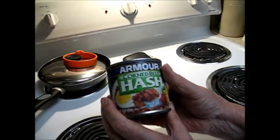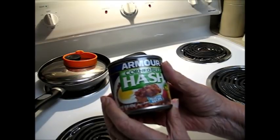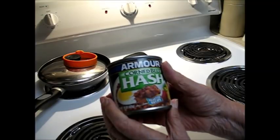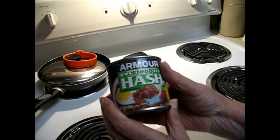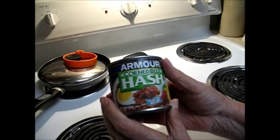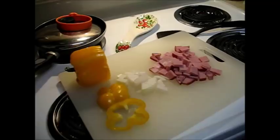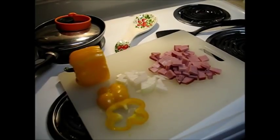My wife also bought a couple of green peppers at the 99-cent store, and I'm going to use some pepper and onions and potatoes and ham and make my hash out of that. And by the way, hash in Mexico is called picadillo. I already have the potatoes in the skillet, and this is what's going to go in there.